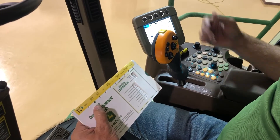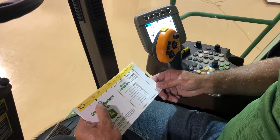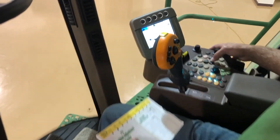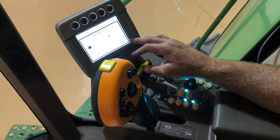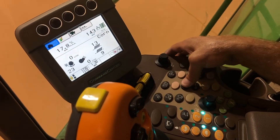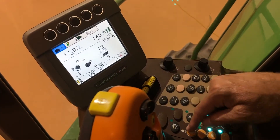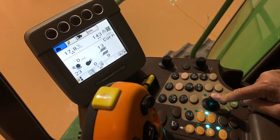We're set up for corn. The first thing we're going to do is set our threshing speed, which depending on crop conditions, you can start out around 300 to 350. To do that, you hit this button over here, and that's going to bring up your threshing speed. The machine is not running so our threshing speed is showing zero, but once we engage the machine we'll get a number. Then we wrap the machine up and scroll this dial to get our speed to where we want it.